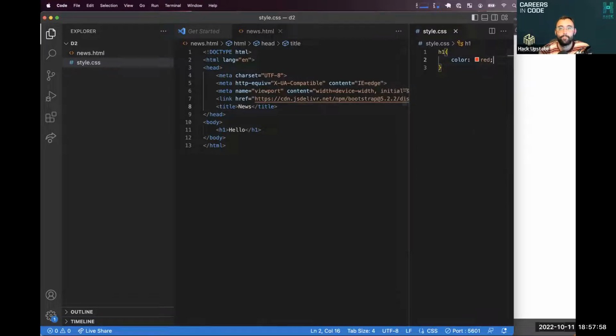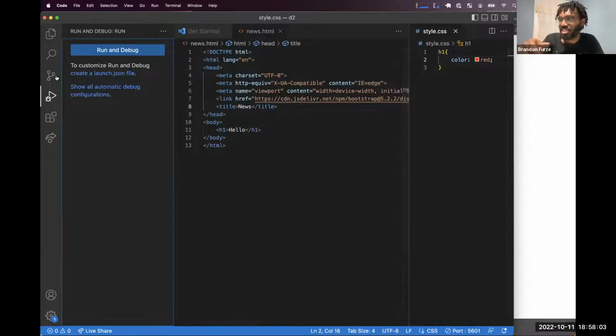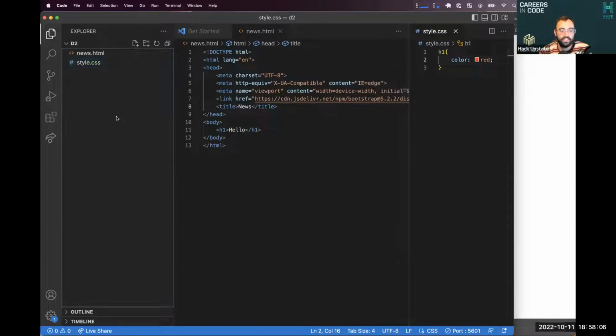Brandon, go ahead. I'm sorry, how did you open that second, the style CSS? Yep. Hover over your Explorer toolbar over here on the left, go up to New File, click on New File, and then call that style.css. Cheryl, go ahead. Yeah, I'm trying to follow. So I'm hovering over where it says, okay, got to hover, that blue border's there. New file. Okay. Style CSS. All right. Jordan, go ahead.